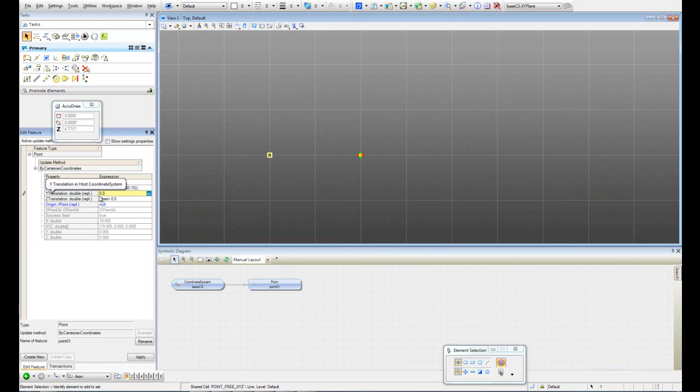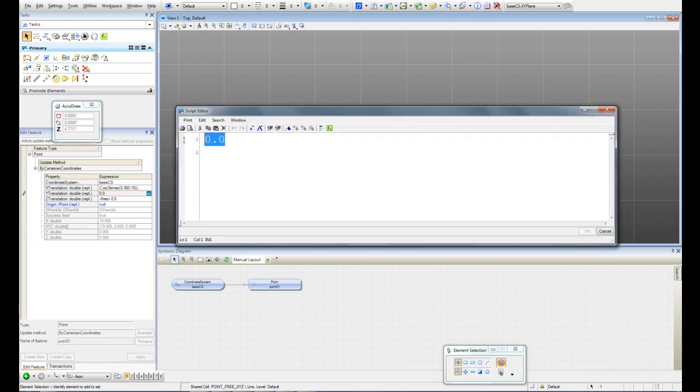In the y coordinate, I only want to use the function series, and I have to use the same values that I used in the x translation. So let's just type between 0 and 360 every 10 units. Let's hit OK.